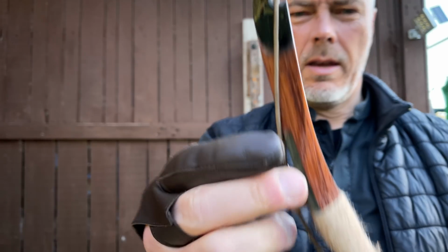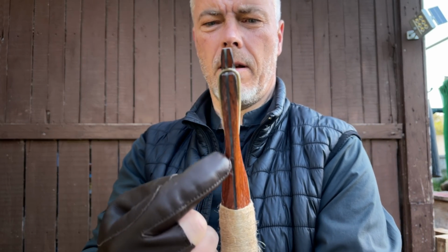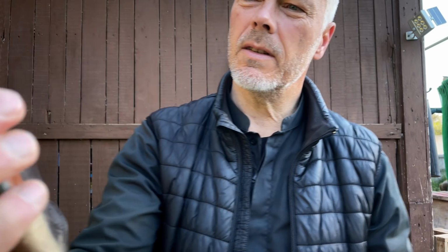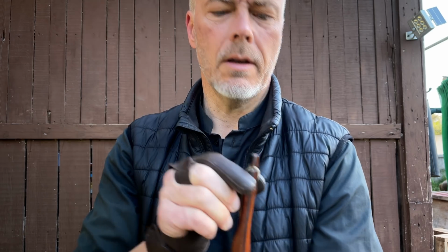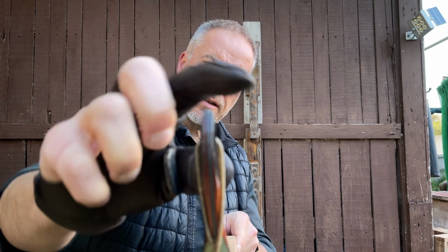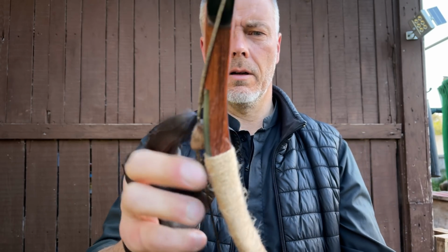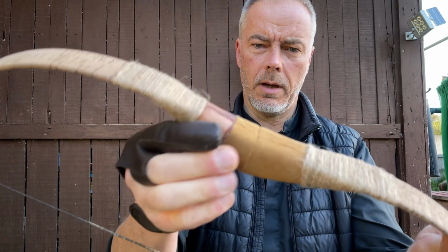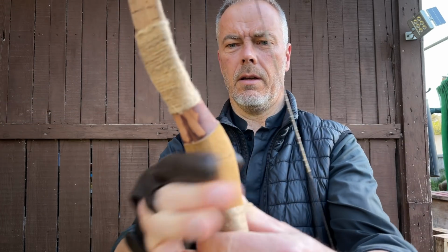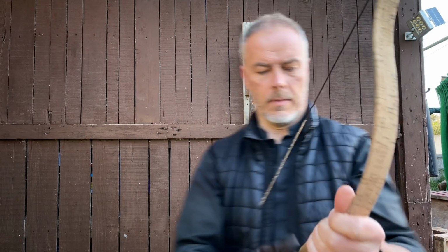Nice, so the build here with this bending fiberglass coming up here, and in between runs another layer of, I guess, fiberglass. But when you see, it's not centered, so the ears are not symmetrical. Even here you see that the fiberglass is more on this side than on this side, so the finishing of this one leaves a little to be desired. The string bridge is nice, the whipping is nice, I like this birch bark, whatever you call it. Handle looks good, the seam for the takedown, and here again, oh, did a bird poop there? Seriously? A bird pooped up there.